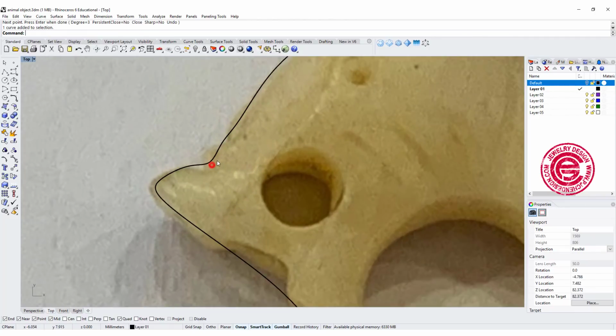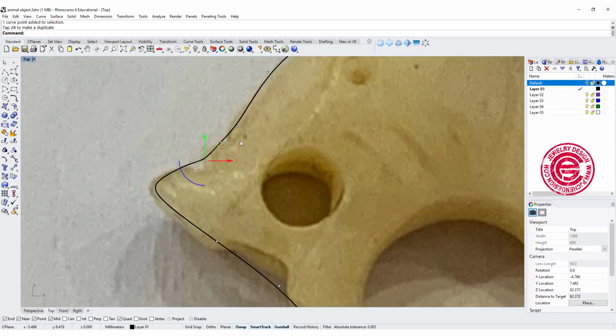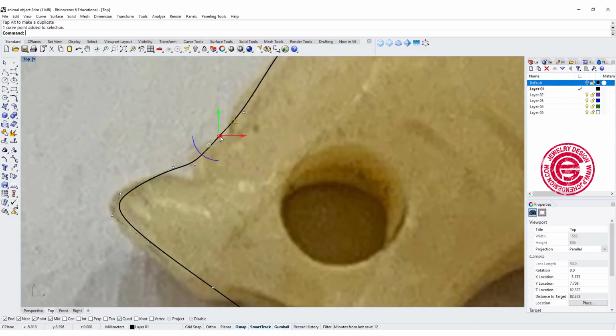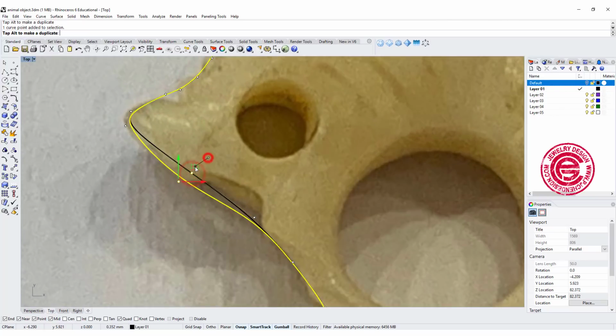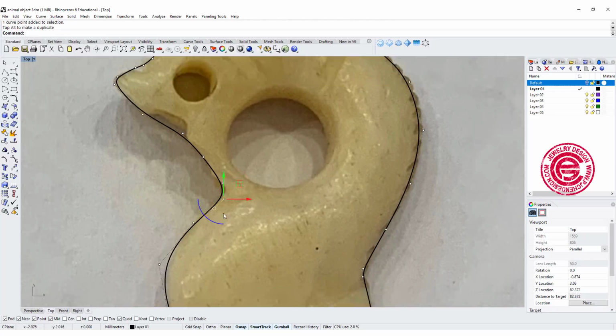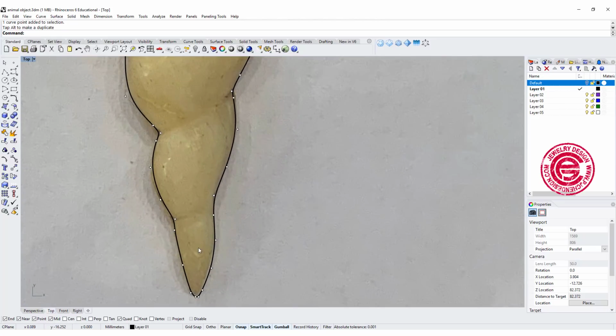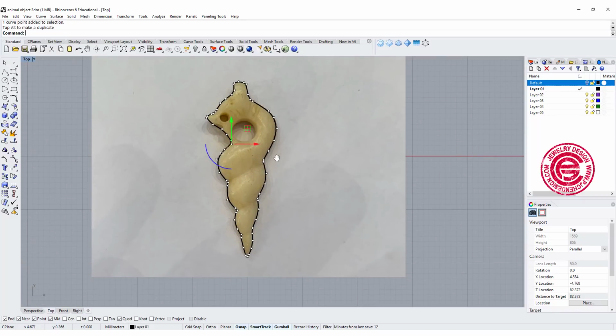You may notice that I didn't trace exactly on some of the really tight areas. It's because those tight areas might affect the way I'm creating the surface, and we can always drag the control points later on. So I just want to get something really close at this point, and we don't have to follow exactly on the tight areas. So this looks good to me and ready to go.